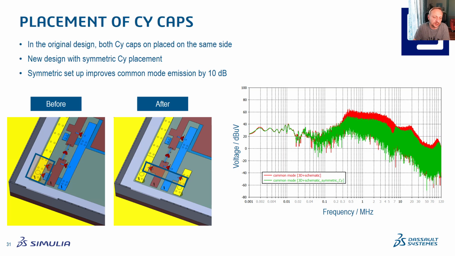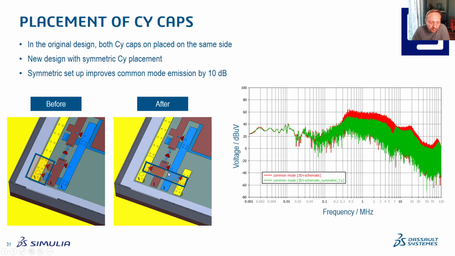And that's what I did here. I took the CY capacitors, which were connected here at the input, and they were connected to this yellow line, which connects to the enclosure. This is our PE. So you can see these two CY capacitors. I made them symmetric. Before, they were both going here to the left, and now I added a second piece of metal for the CE, which connects downwards to PE. And I placed these capacitors symmetrically and reran the whole thing.